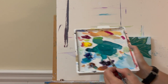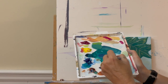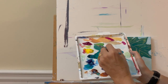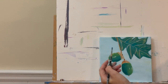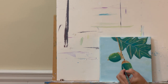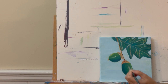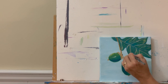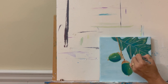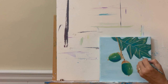And then what I'm going to do is I'm going to come down to my darkest green, add some blue and a hint of Dioxazine purple. So it gets really dark. Maybe even add just a little tiny bit of this red. There you go. And I'm going to come around to the shadow side of my acorn and put some of that on the shadow side. And then I can rub that in to blend. And I'm gonna come down in here and do some of that on my leaf as well, down at the very bottom parts of the leaf. And that just gives it some dimension.